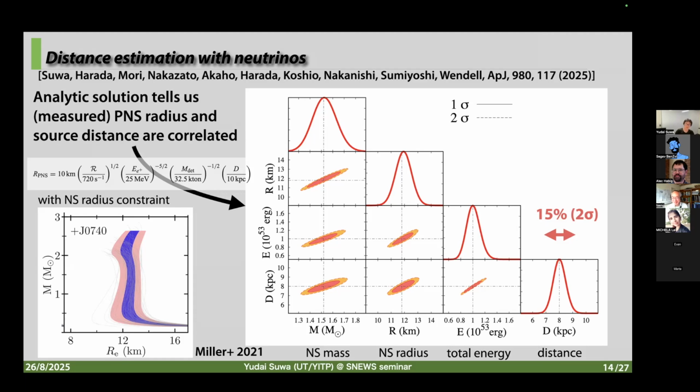Yeah, sure. When we have that different distance estimation, and when they are consistent, we can convince the other communities, the electromagnetic community, I guess. But in order to do that, we need to develop a pretty fast pipeline analysis code to do it within a very short time scale.